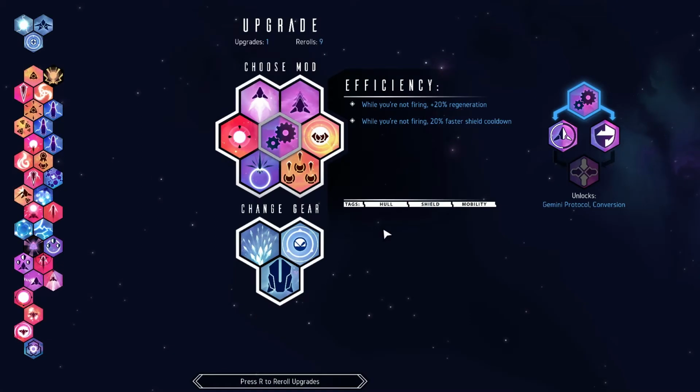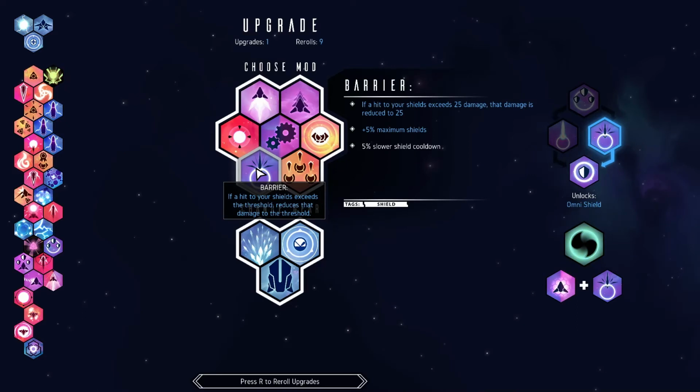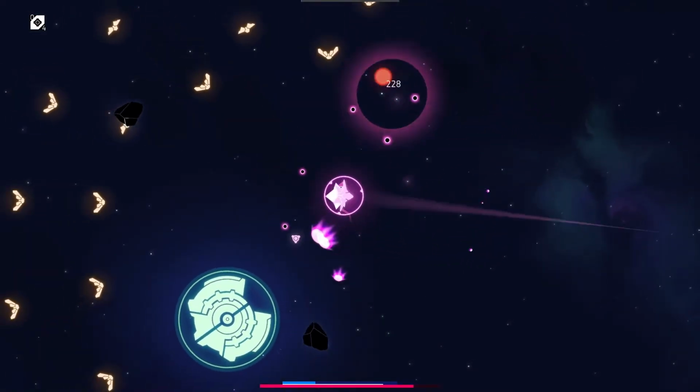Really help out. Might want to get some of those. Again, I can go with barrier. I don't know if I want that cooldown reduction, but that would help against major attacks. We'll try it out. What's the worst that can happen?